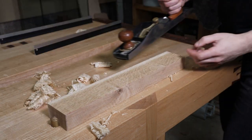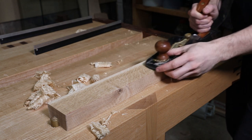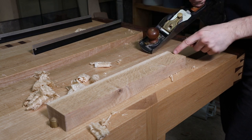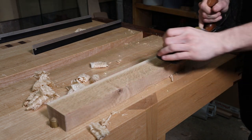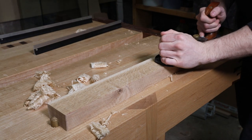Because this side was higher, it could also mean that this side was possibly high, so what we're going to do is get our plane and just plane diagonally. The way I've sharpened this blade is with a small curve on it, so wherever I centre that plane on the wood it's going to take material from there and not from the edges of the blade next to the cut. I'll show you how to do that in my video on how to get a stupidly sharp edge on a plane blade — link's in the top corner. I'm going to plane from this high spot to that high spot; it's probably only going to take one shaving.